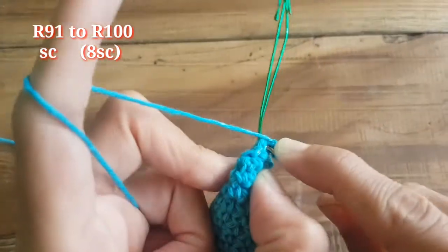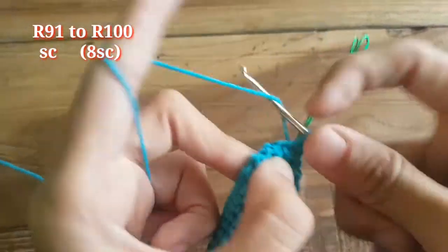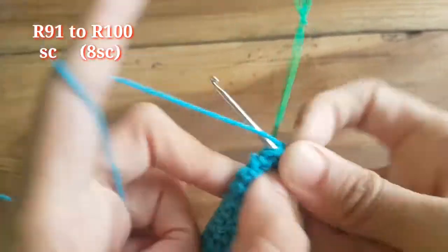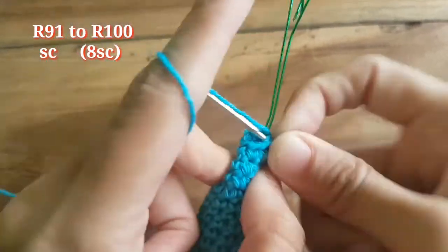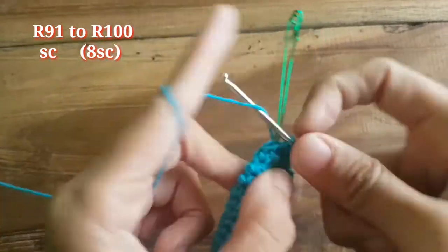Make single crochet in every stitch. Follow this pattern until the end, and we will have 8 single crochet in total.